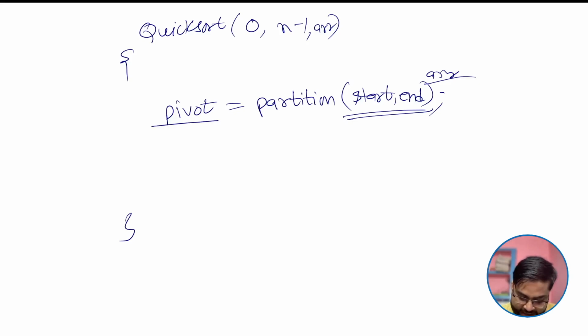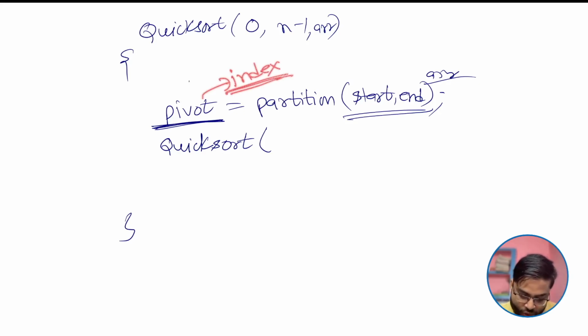After finding the pivot element, I will again run quick sort for the left side and right side elements. This partition call gives us the index of the pivot element. I will run the quick sort algorithm from start till pivot minus 1.